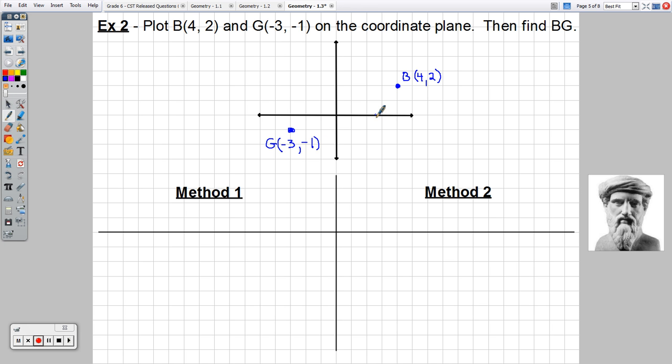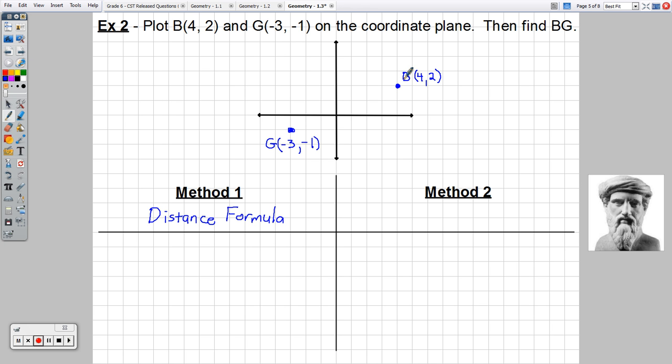On the coordinate plane. So we did that. Now we're going to find BG. I'm going to have a couple different ways we're going to do this. The first one is the distance formula, which we just saw in the previous slide. And the second method, I'm still going to keep it a secret, but this is a hint over here. This picture is a man whose theorems we will come to know very well, hint hint.